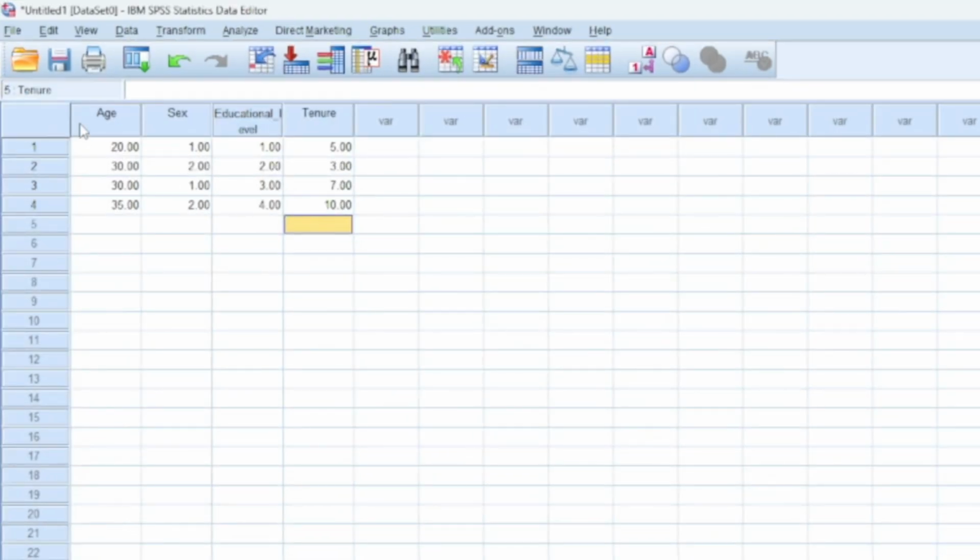So you remember in SPSS, you see the age, sex, educational level, tenure at the row. So the same thing when you are entering data in Excel. Make sure that these things come in the row, not the columns.